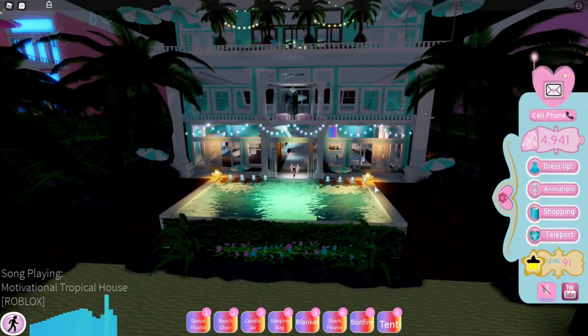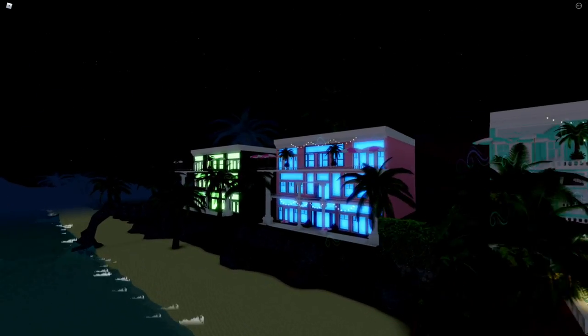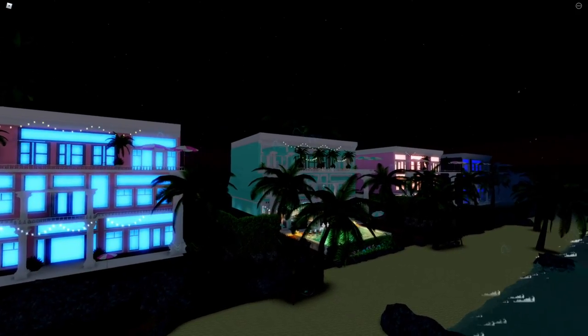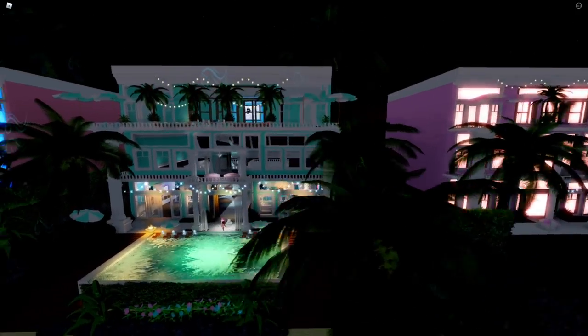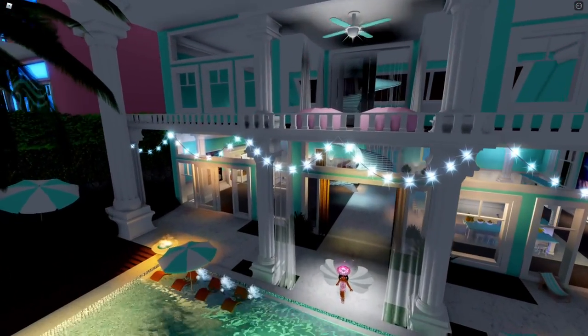First, let's take a look at this beach house. Now, I'm using the camera that lets you go around the crystal ball. As you can see, you have four different beach houses on the side of you, but they are fake. This is your main one. If you go to a public lobby, you guys will all be sharing the same house.